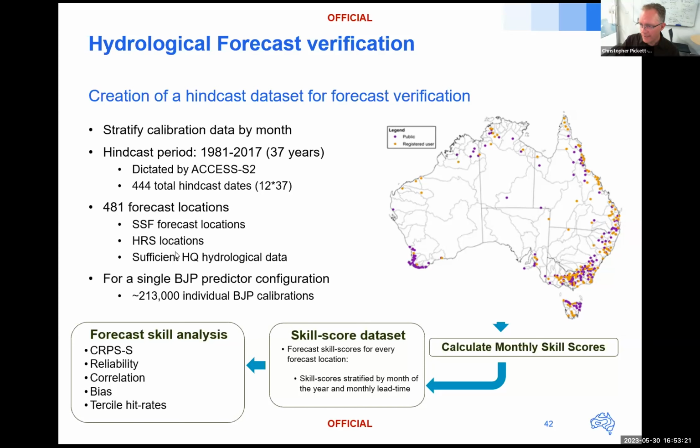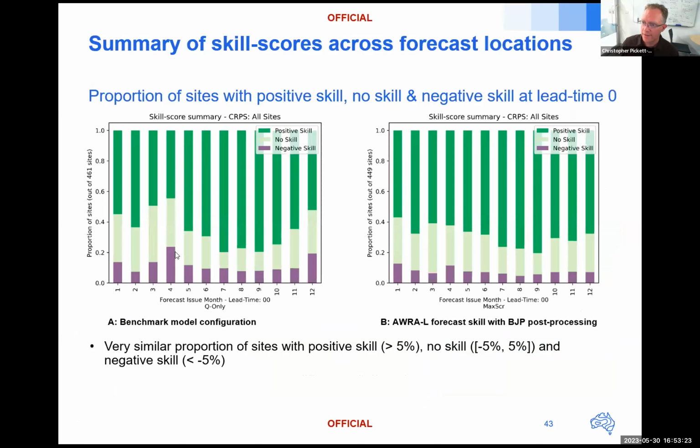So just briefly, with that, what we find is this: on the left side, for the first month, the left side panel shows the number of sites with positive skill. Let's not go into the details of exactly how this is calculated. This is a brief summary, but in green is the proportion of sites with positive forecast skill, and the number of sites with little forecast skill. What that means is the generated forecast isn't particularly bad, but it's not really any different to historical climatology. And then there are some sites that actually produce a worse skill, mainly because of bias.